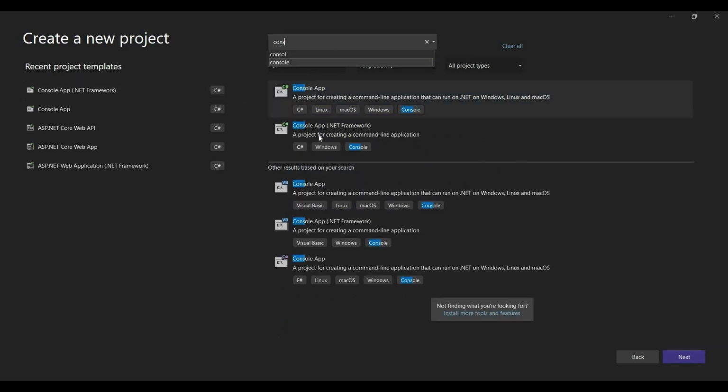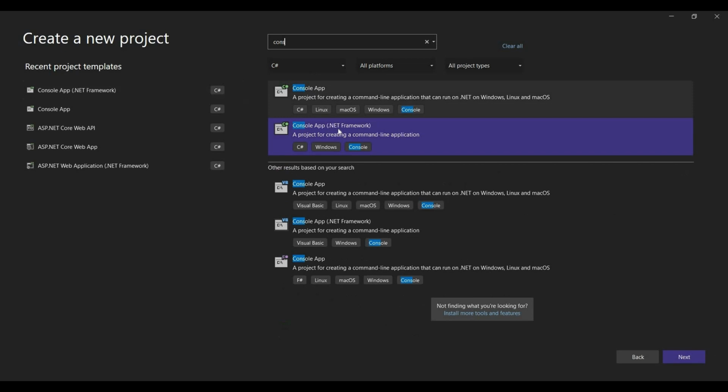console application. There are two console applications provided. One is for .NET Framework, and this console app is for .NET Core. It's the latest version of .NET. We can create our application in .NET Core too. But what we are using in this video, I will let you know about .NET Core in my upcoming videos. In this video I will tell you about the .NET Framework. It's okay.